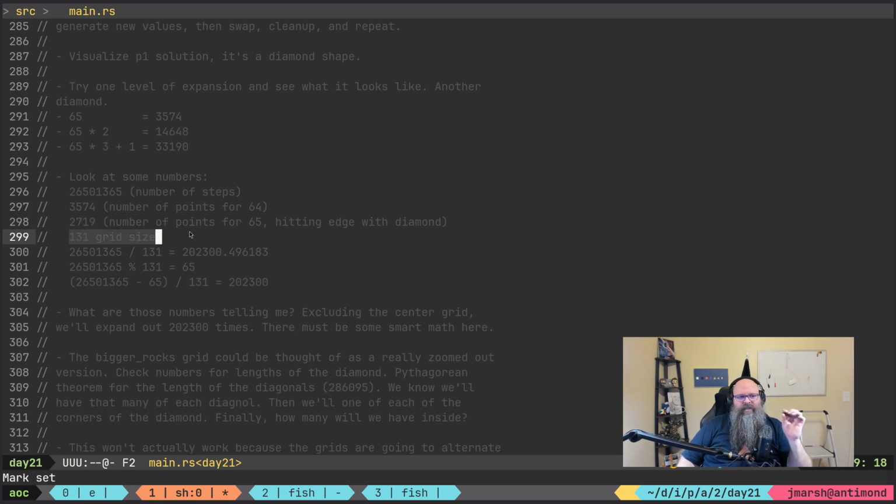So I started doing some math. I said, well, what's the number of steps divided by 131? And it was some ugly number. It wasn't quite it, right? So I said, well, is the grid size a modulus of this number? And sure enough, it is. It is 65. So what that's telling you is there are 65 grids that you could potentially walk through to get there, right?